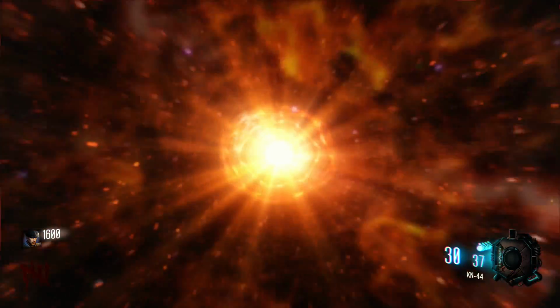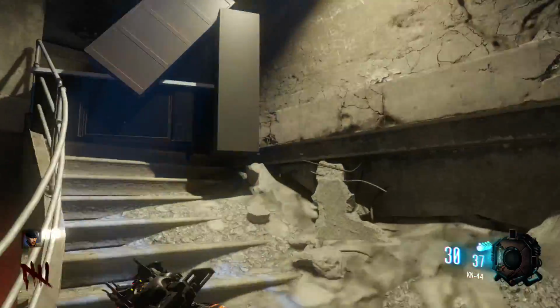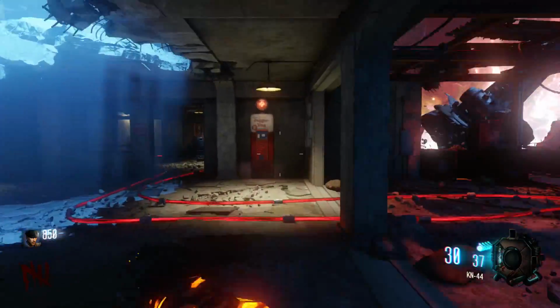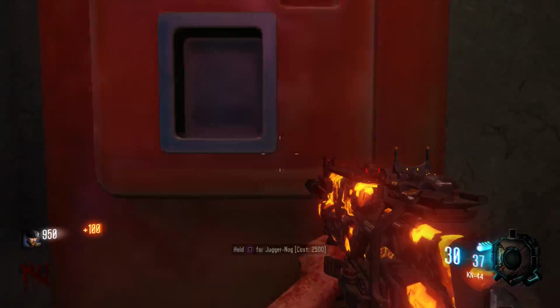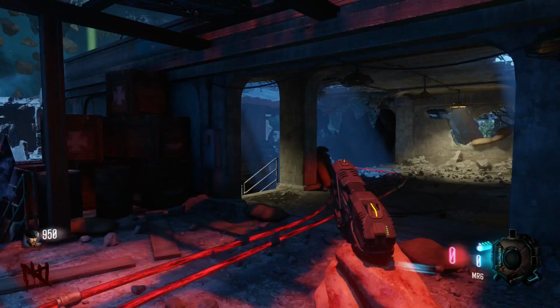So what we're gonna do now is we're gonna go into Noct, that main hub, and we're actually gonna go upstairs. So upstairs is Jug. As soon as you really get into there, Jug is gonna be on. So you can just get Jug as fast as you want.